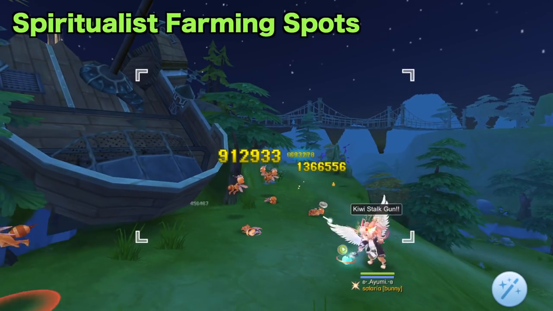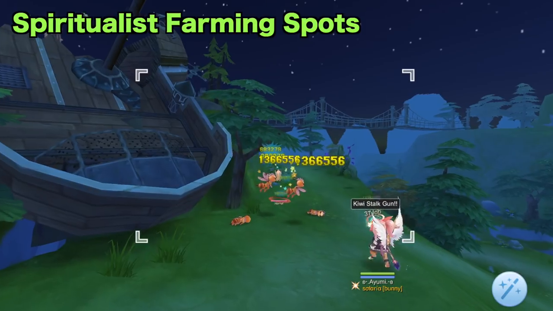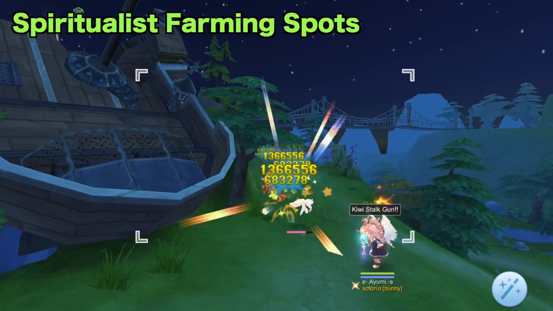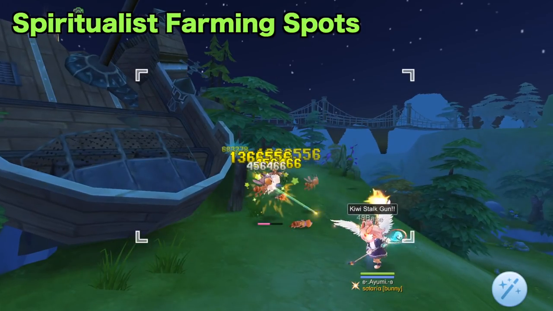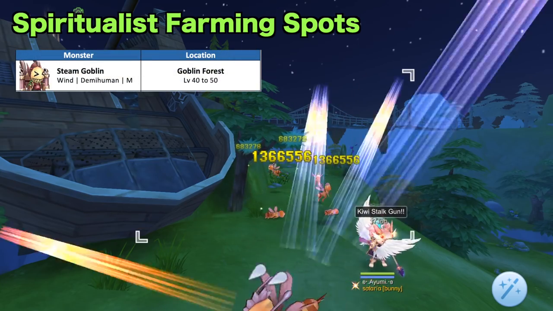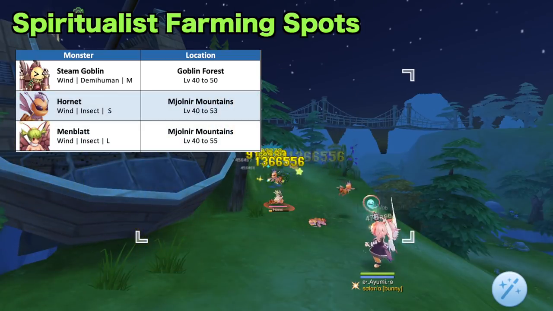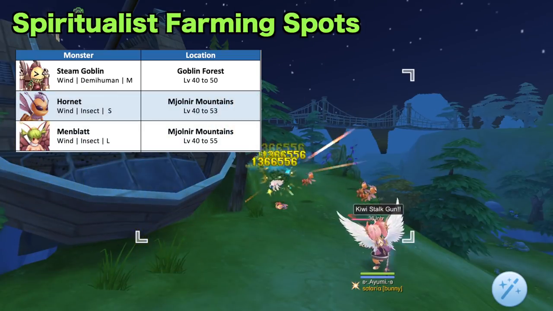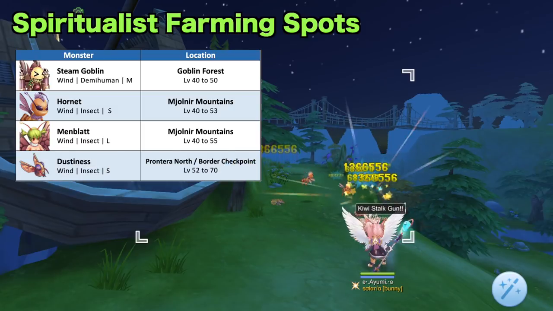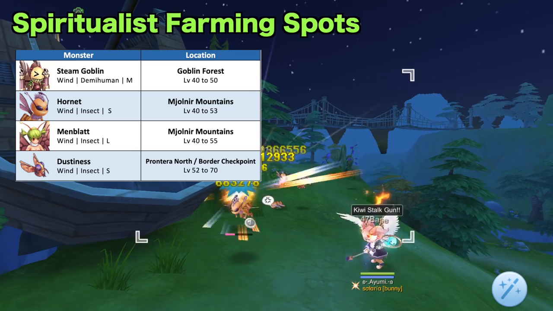As a Spiritualist, your main farming skill is Kiwi Stock Gun. Since it is a Force Element skill, it will be easier to achieve one-hit kill when farming Wind Element monsters such as Steam Goblin and Goblin Forest, ideally from level 40 to 50, Hornet and Manblood in Molnir Mountains, ideally from level 40 to 55, and Dustiness in Prindera Northgate, ideally from level 52 to 70, since it gives huge EXP.